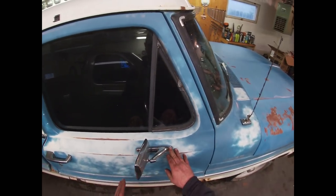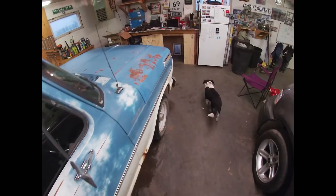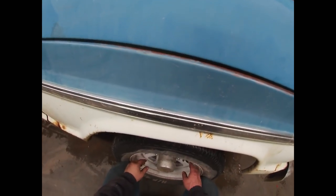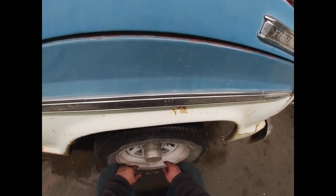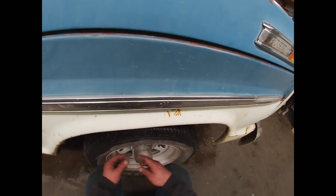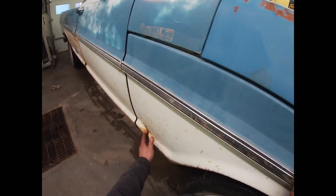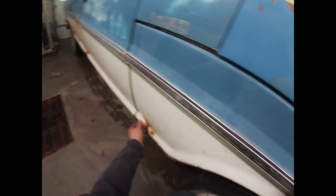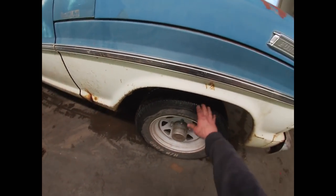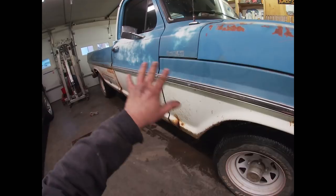On the passenger side I've got a small little racy mirror — kind of a small rectangular item — and to be perfectly honest, it's pretty useless as a mirror. The front fender wells go relatively square down to the front of the wheels. The wheels themselves are a white spoke pattern, five bolts and a chrome center cap. I've purposely let them build up a little bit of pitting and rust, because when I put these rims on they really didn't match the pickup. I've put lower profile tires on the front and wider tires on the rear so the pickup looks like it's canted forward — gives it a racy look.